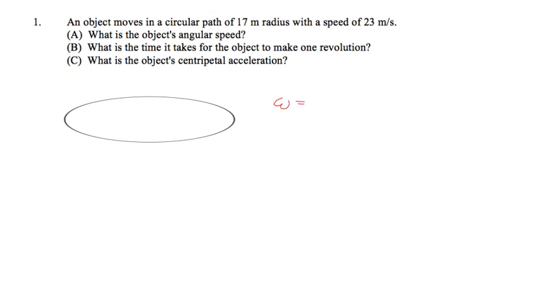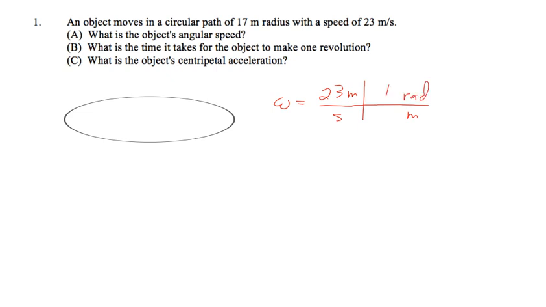I'm going to do it as if I'm doing a conversion. So my starting point is I'm going to begin with a velocity, with a linear velocity, 23 meters per second. And I'm going to convert that. Omega has to be in radians per second. So I can do it in one step. This problem really should only take a couple seconds to get this answer. So you're going to go from meters to radians.